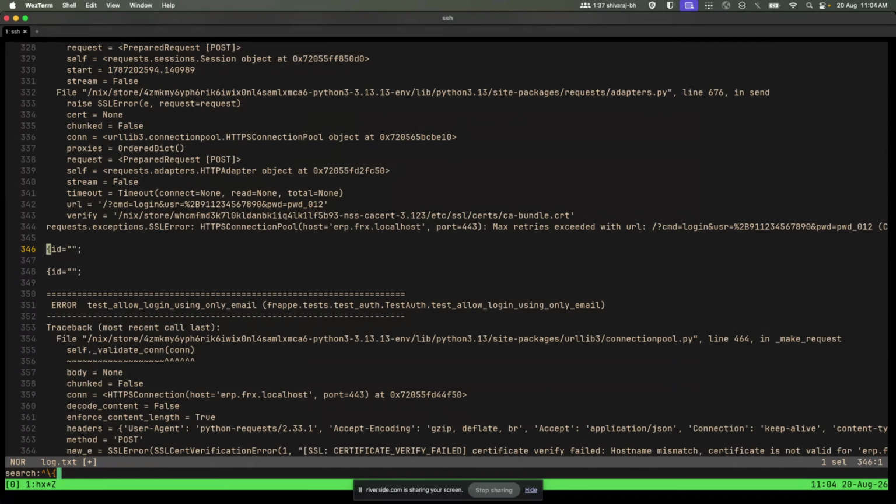We have a bad macro execution here. Here's what we can do. Cancel the search.